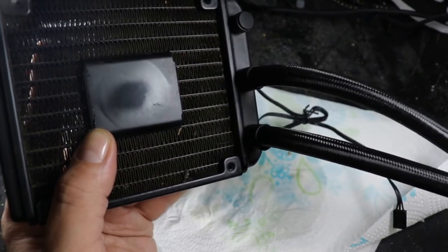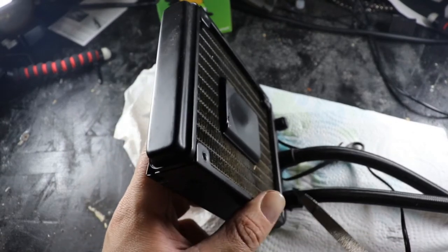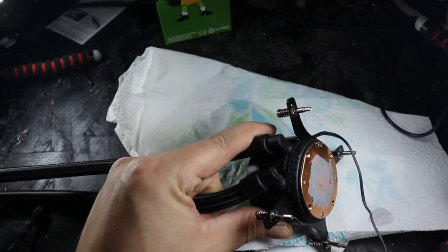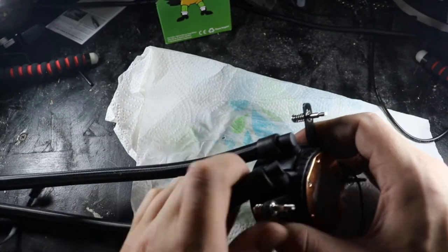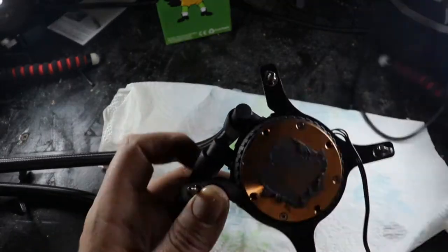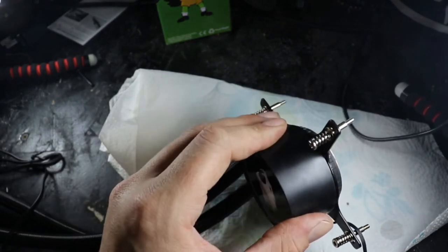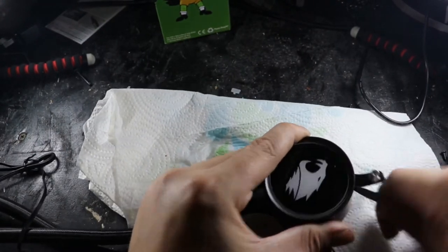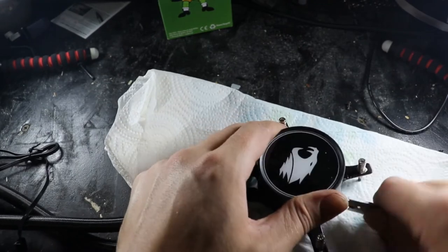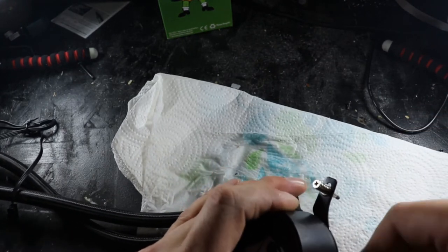These lines are connected on there very good - I can't seem to get those loose. I would imagine if you could remove this housing from the outside, maybe you'd be able to access those on the inside, but I don't think I have the right tool. On this end of the unit the same lines have sort of a swivel mount, so I figured that might be another place to easily access and just pull it loose. I'm exerting quite a bit of pressure here and these do not seem to want to come off easily. There's an obvious seam in the plastic and I don't think it was meant to be taken apart, but we're going to try anyway. I tend to go a little bit MacGyver when it's time to improvise a tool.